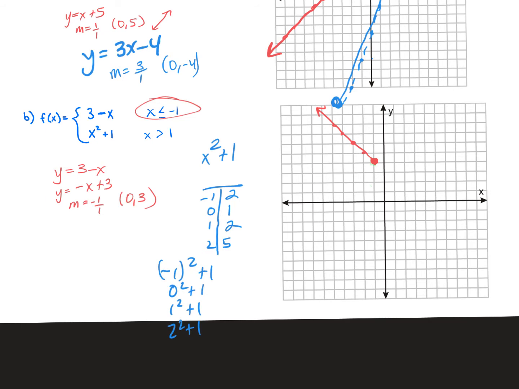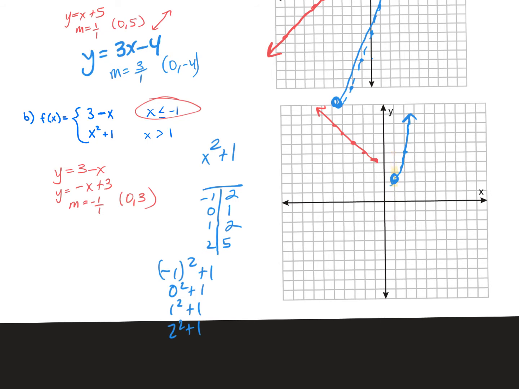Okay? So plot these points real quick. -1, 2; 0, 1; 1, 2; and then 2, 5. So my parabola looks something like this, correct? All right, so my boundary line that I have to look to the left or right is at 1, correct? I want all the stuff that's greater than. Where's all the stuff greater than 1? On the right. So what kind of a dot do I have right here at 1? Open, and then I draw my parabola, I'm sorry. And erase the stuff that we don't need.